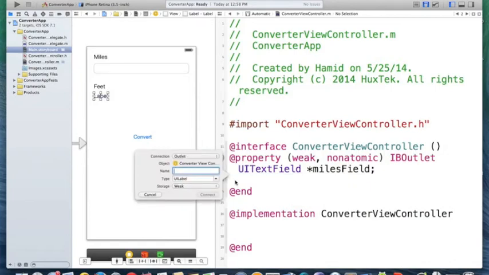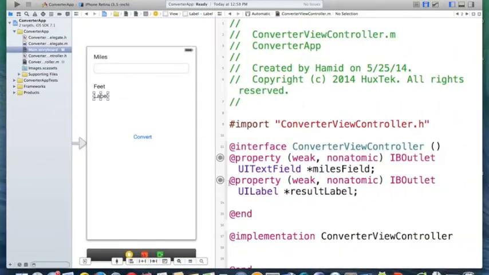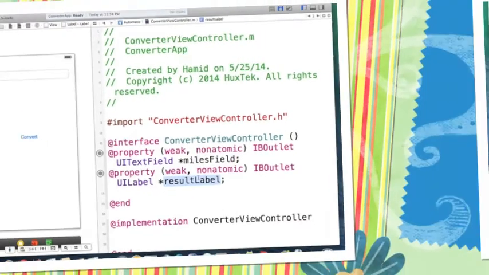And I would name this result label. This is the outlet, and I just say connect, and it will create a property which is weak, non-atomic, IBOutlet, but this time UILabel. The type is UILabel because we dragged a label, and we call it result label.